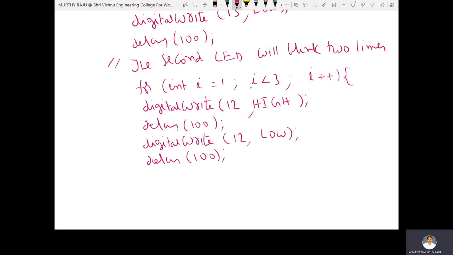So initial i is equal to 1, i less than 3. Next increment the i value, i plus plus, that means 2. i is equal to 2, less than 3. Okay, i plus plus, 3. Here i is equal to 3. 3 equal to 3, that condition is not satisfied. Therefore, under that loop, these statements are executed. The compiler executes these statements.